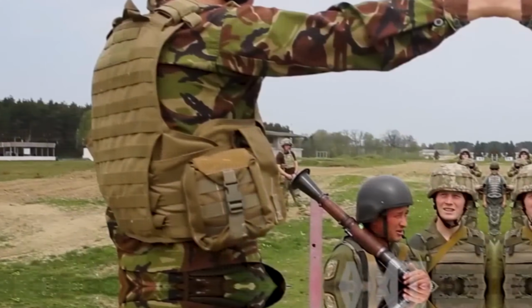Right now, about 40 different countries have RPG-7s in their military forces. That's like having the most popular video game or the most popular song, except this is a weapon that countries use to protect themselves. Not only do lots of countries use the RPG-7, but 9 different countries actually make their own versions of it. It's kind of like how different companies make their own versions of smartphones. They all do basically the same thing, but each company adds their own little improvements or changes.